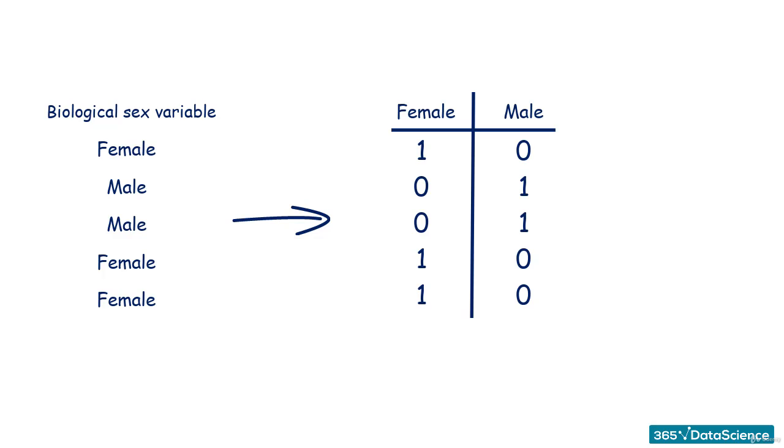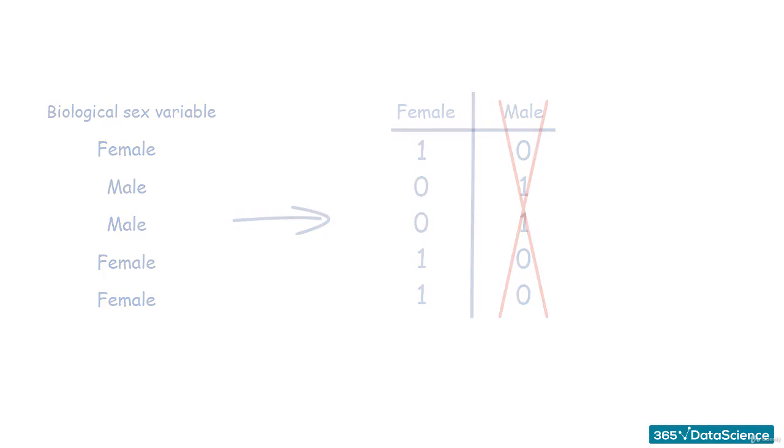In terms of dummy variables, it would be enough to have only the first dummy variable, where male individuals are assigned the value of 1 and female individuals are assigned the value of 0, to represent all the information. Similarly, it would be enough to have only the second dummy variable, where female individuals are assigned the value of 1 and male individuals are assigned the value of 0 to represent all the information for biological sex. So it is safe to conclude that we need only one dummy variable to represent the information for 2 categories.